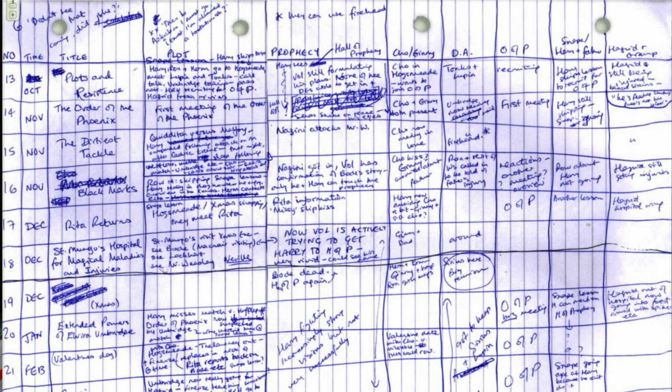So as you can see in this example, the subplots include the prophecy, the romantic subplot, Dumbledore's army, the Order of the Phoenix, the Snape/Harry/father, and Hagrid and Grawp. So then in each row, you write down in the box corresponding with the right column what happens in that chapter to advance that particular subplot. That way, you can track the way that your subplots develop over the course of your book and make sure each subplot has an arc and that you don't drop anything.